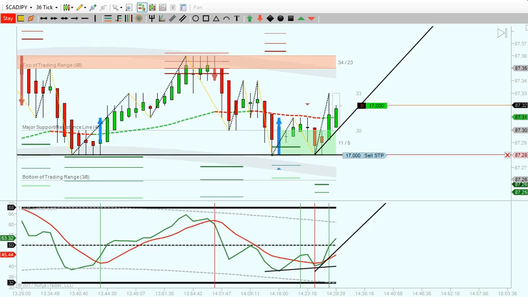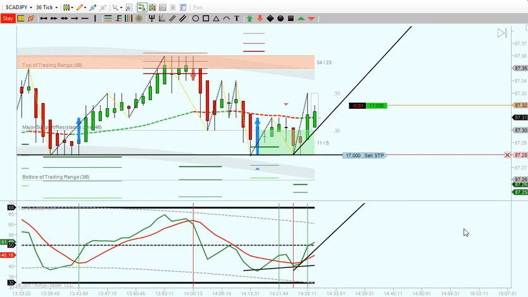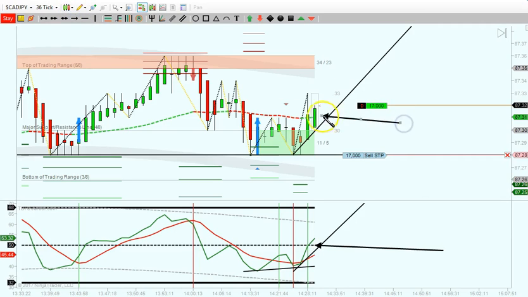Once you get the shapes down and master those, it's all about the psychology. You're getting paid quite well. You got to have your mind right. You got to be focused. It doesn't happen when you want it to happen. It's going to happen when the market wants it to happen. And you have to be appreciative of that. You got to be humble of the fact that you can sit here in your home and make a lot of money, but you got to be patient. Patience is part of trading.